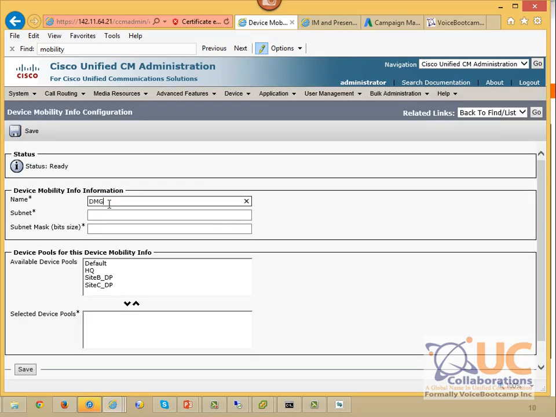I'm going to call it DM info underscore site B, because right now I'm only concerned with site B. That if I'm coming from site B, assign them site B, and the subnet mask.